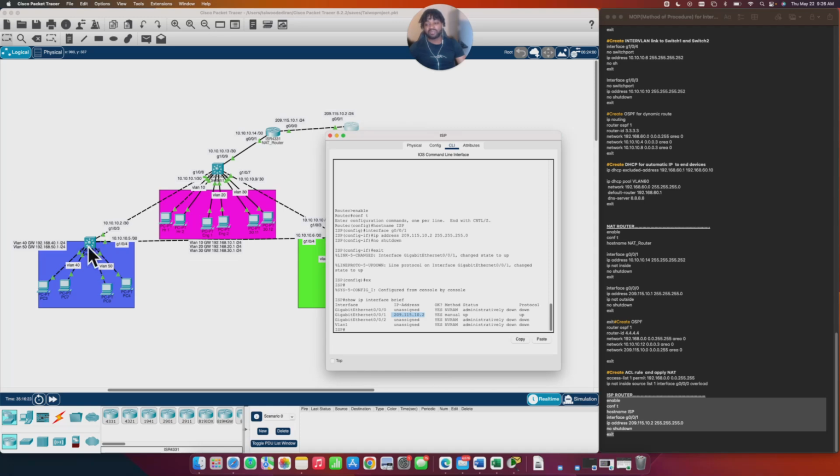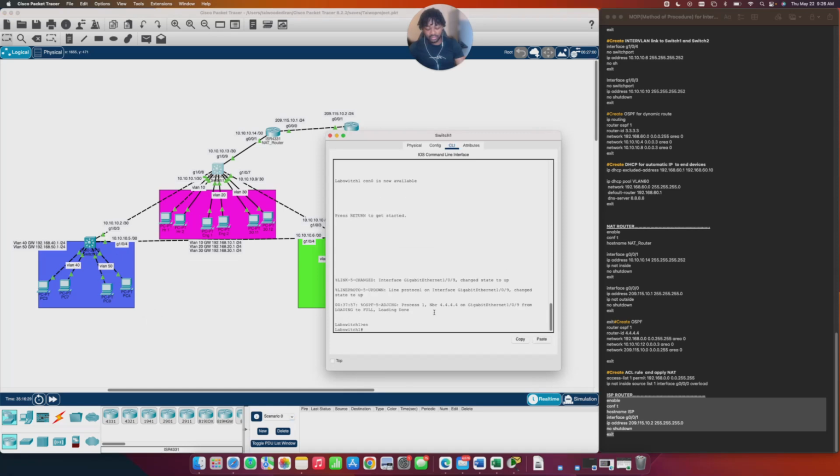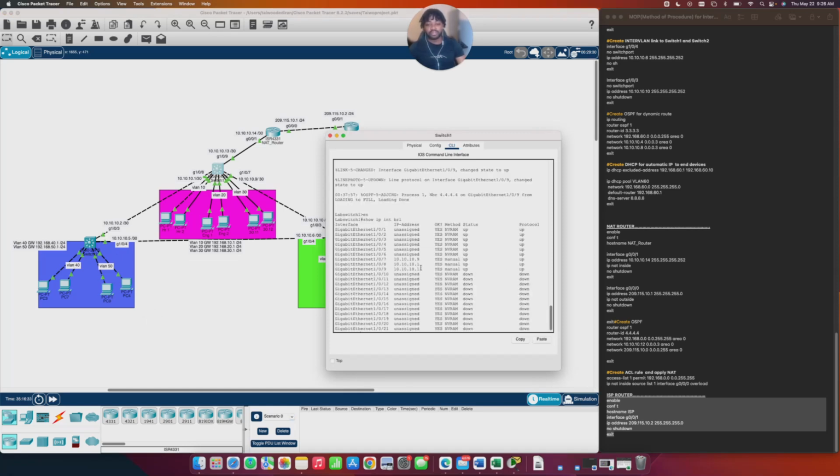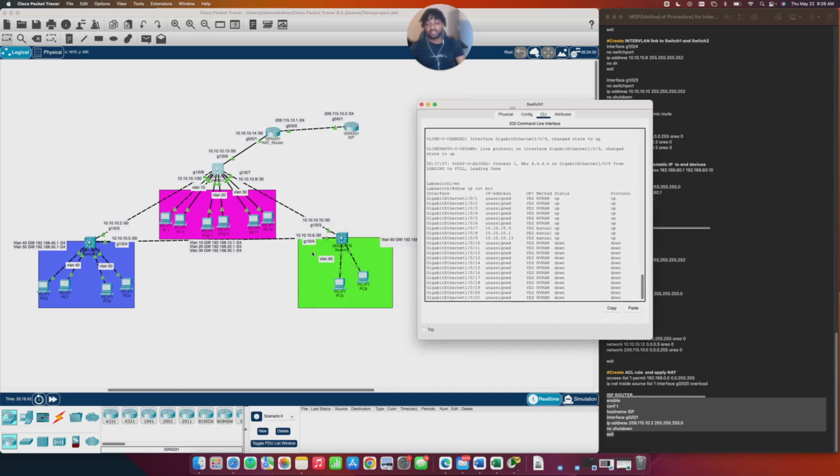You can also do the same for this. You're gonna see every single thing. Let's just do that right now. Show ip interface brief. So there we have it. We have the 10.10.1, which we configured on this link, the inter-VLAN link to switch 2, and we have the 10.10.10.13, which is going to be to the NAT router right there. And the status is up and up.